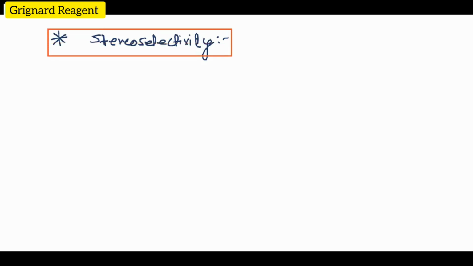Now there is some question regarding the stereoselectivity. What is the concept of stereoselectivity? Stereoselectivity means, if the crowding is there, from where the reagent is going to attack. So let's take the example of stereoselectivity. Suppose I have a cyclohexanone derivative, and there is crowding at some position, so the specific molecule is this one. This is your molecule, and your reagent is going to attack from the top side or from the bottom side. It depends upon your reactant.